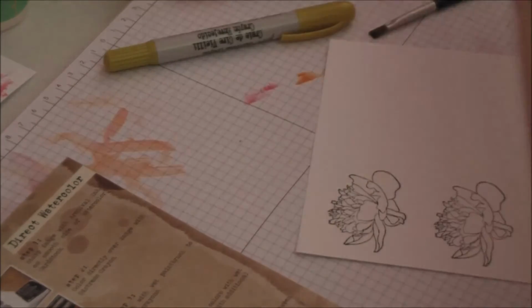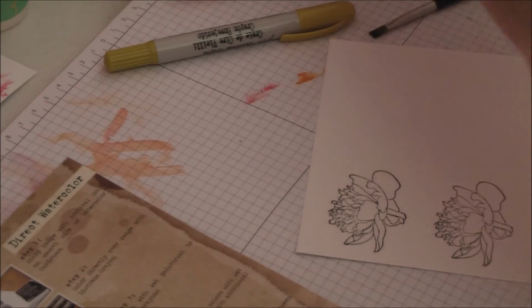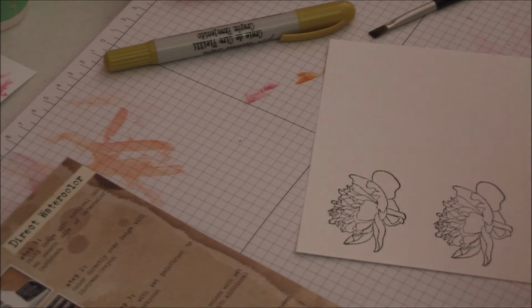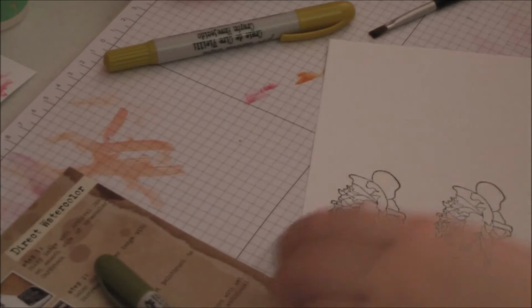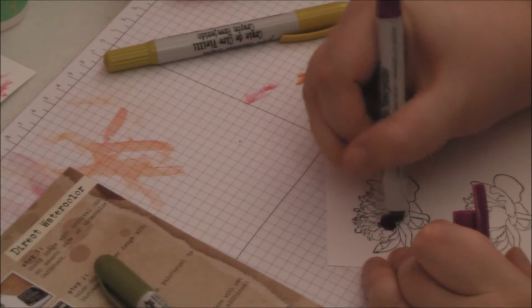Okay, so stamps and all that are done now. And we're going to color now. And I'm actually going to pull out some different colors. Everything's sticking over here. I'm going to do green and purple. So for this one, it says to just color on top where you want everything to get colored in.